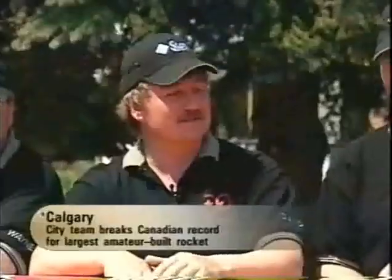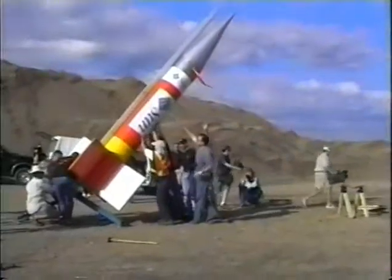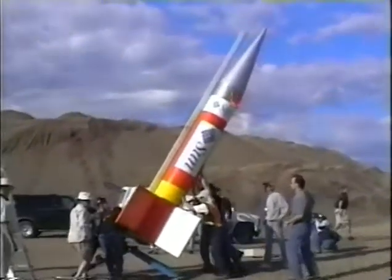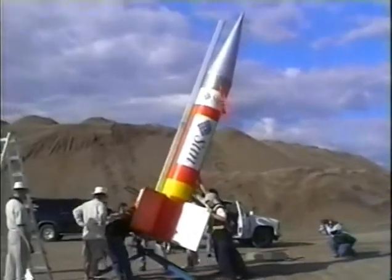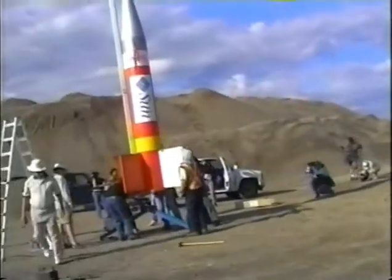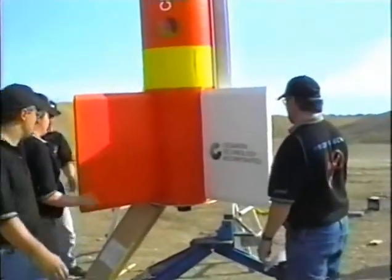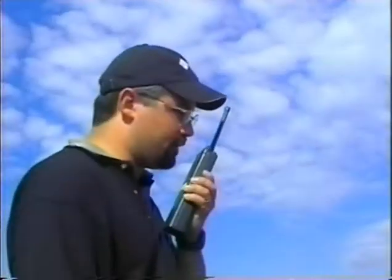What was the toughest part of getting this thing in the air? Well, I think it was the night before we were planning to launch — about 2 a.m., we had a wind and rainstorm flow through the campsite, and I was out there yelling, get out here, because the wind had knocked over the whole airframe. We had the fins on, everything. We thought we weren't going to be able to launch, that something was going to get broken. But in the end it worked. We kind of overbuilt it, I think.